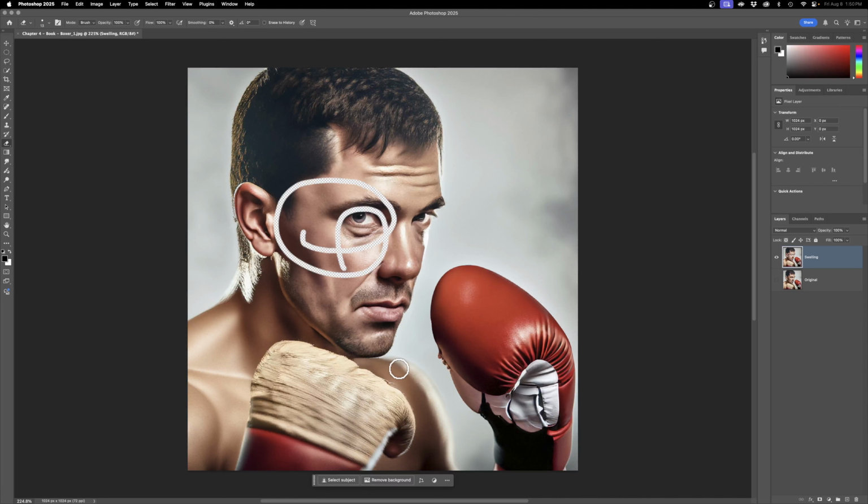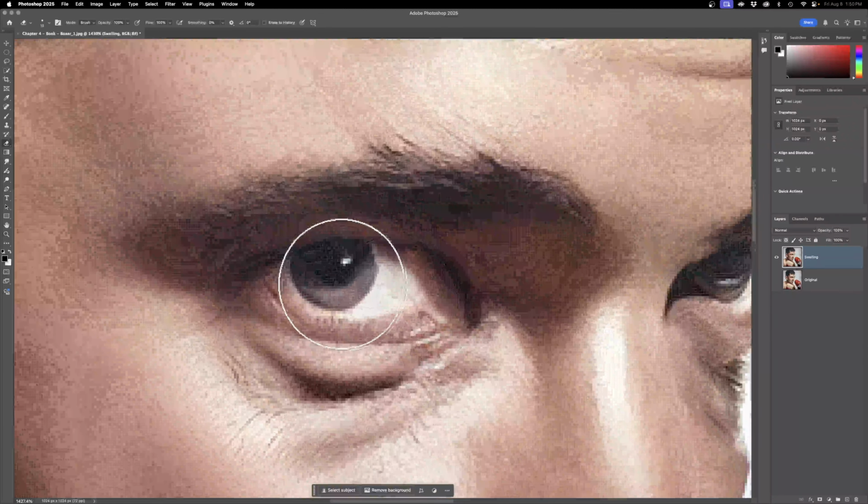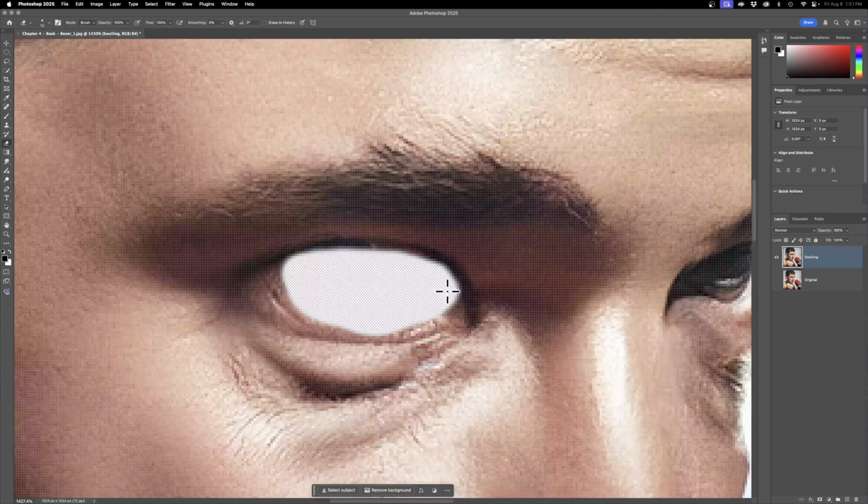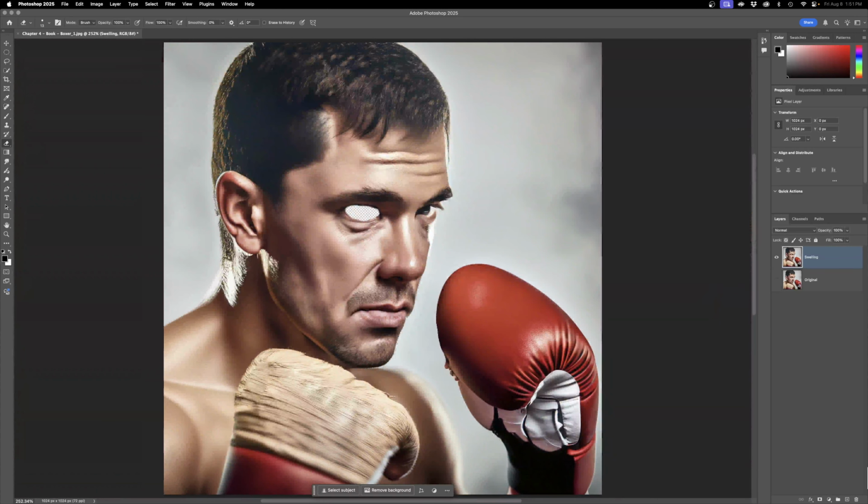If you erase and it looks like this, good. If you are erasing and nothing's happening, it's because your original layer is still visible. So make sure you turn off that original layer so the erase tool actually does something. So let's zoom in, and I'm going to erase out his iris, sclera, and pupil. Oops, don't like that. That looks good, and that should be good for us in this assignment. So Command 0, and we've got an eyeball removed.